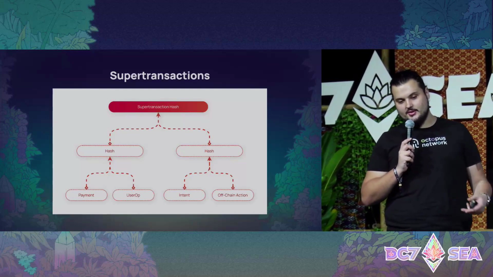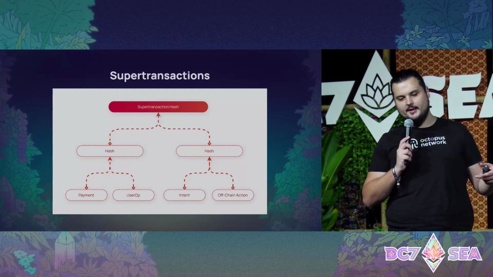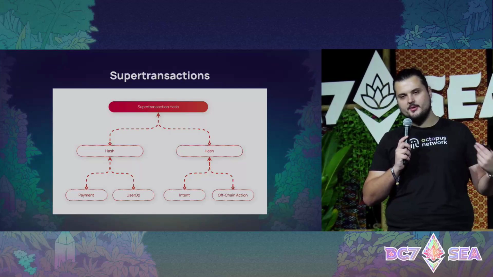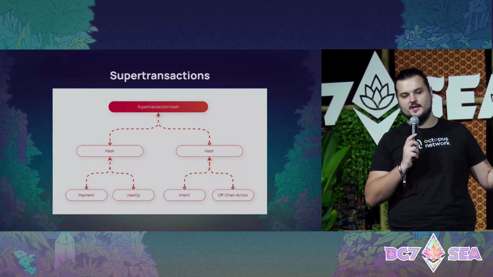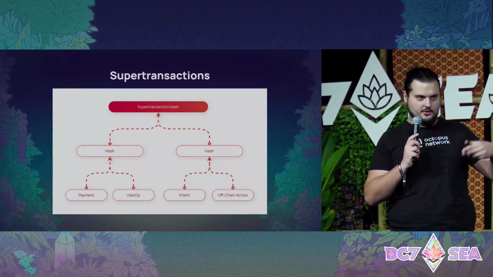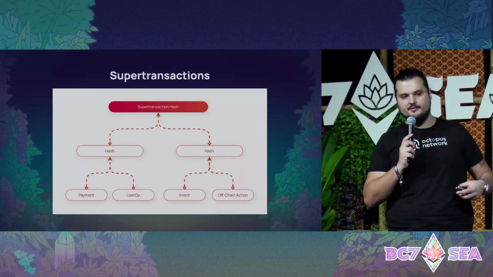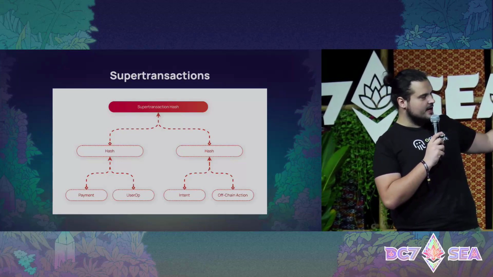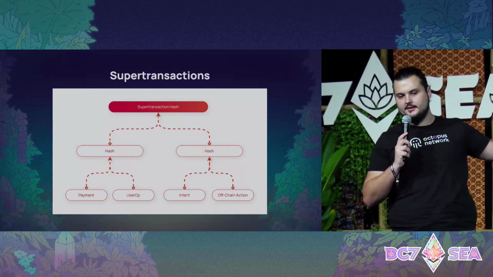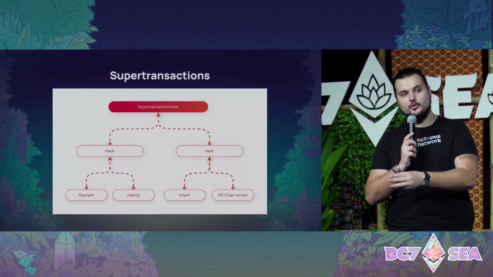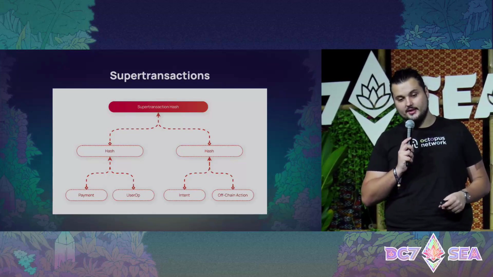So what does this enable? It enables a node to commit to multiple actions to the user, and the user permissions these multiple actions with a single signature. It requires smart contract accounts. It relies on the ERC 7579 validator module. It encodes all of this into a Merkle tree. Then you sign the Merkle tree root hash, and after you've signed the Merkle tree root hash, this gives permission to all of the leaves to get executed.